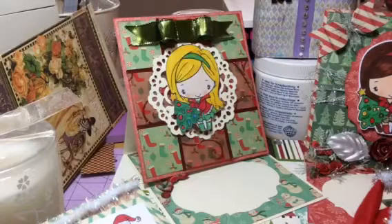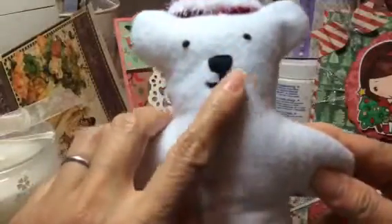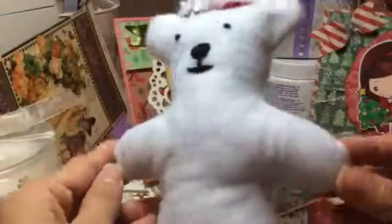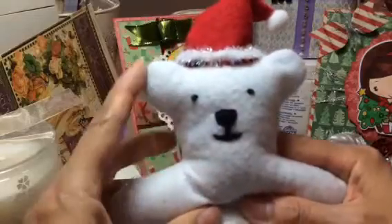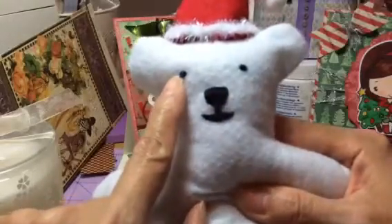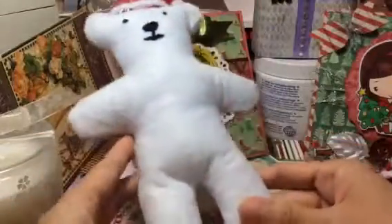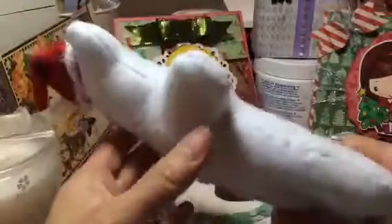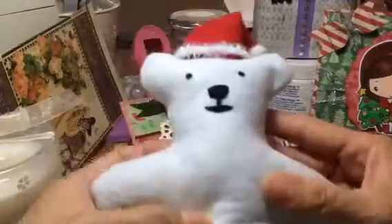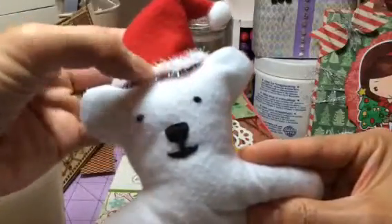My son had to have one as well. I didn't have the right material and didn't know what kind he wanted, so we ended up using felt. I used a different pattern on this bear because he didn't really care for my Tilda pattern, though it's kind of similar. The eyes, nose, and mouth are done with embroidery thread — I actually sewed those. The mouth is a little wonky, but it still looks like a bear to me. He's naked but that's okay — he has his Santa hat made of felt, a pom-pom, and that chenille trim.